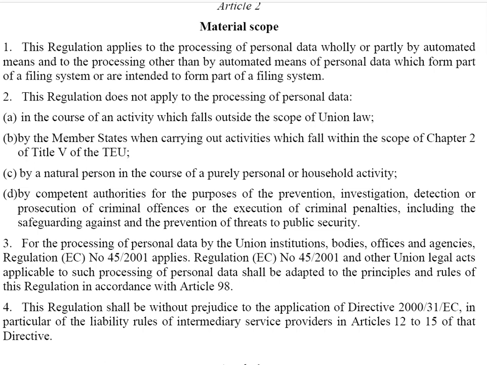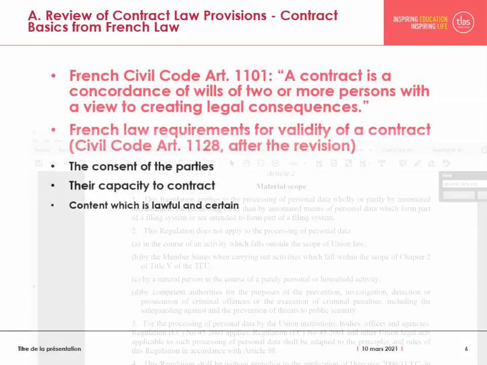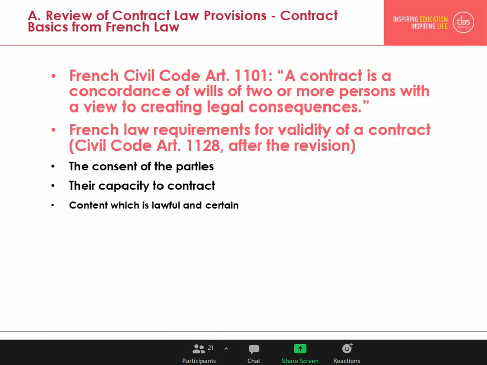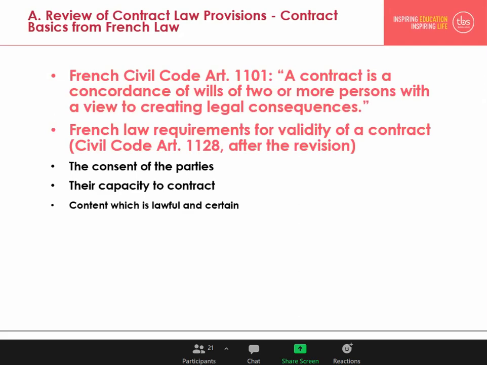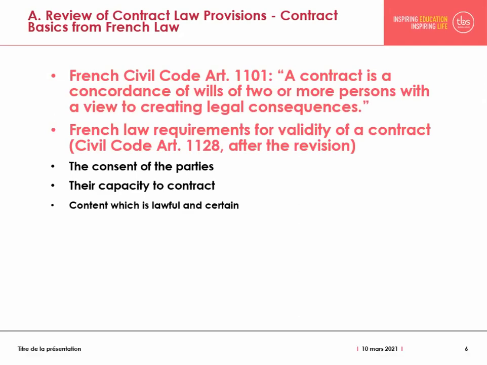Now, just a few points about this in the aviation context. We're talking about an aircraft agreement. Many times when it's signed, to determine the consent of the parties, we have the signing, but we also have to look at the capacity to contract. In France, for example, companies have legal personality, which gives them this capacity to contract when they're listed on the companies and commercial register. And usually it's the setting up, the filing of corporate documents that triggers the existence of this legal personality that allows someone to contract.